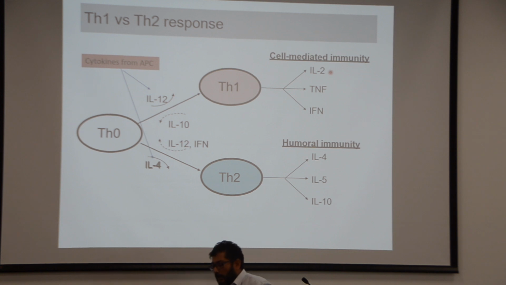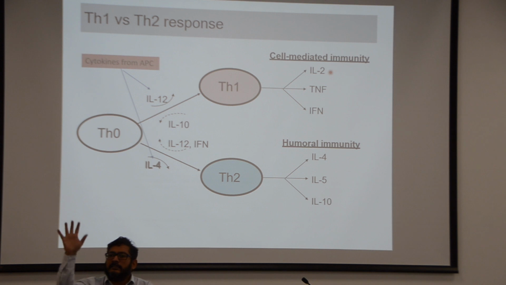TNF alpha. How many of you have fallen sick in your life? I believe everybody. So the feeling which makes you feel sick, right? That groggy feeling of being cold and not too well and crouching up like a mouse and not wanting to get up out of bed, not wanting to eat, not wanting to chat and talk, and your mood gets really bad. That is TNF alpha. Okay? So TNF alpha actually makes you feel sick, not wanting to eat. It also starts sequestering more iron into the liver, trying to decrease the amount of nutrition available for pathogens.